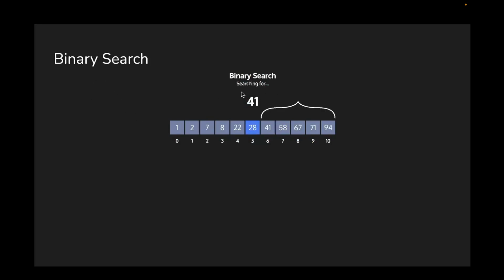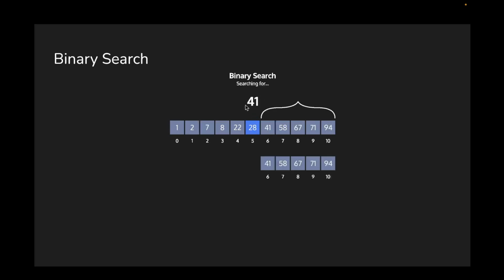So for binary search, let's say we have this example right here, and we want to search for 41 in this array. So what we do here is, first we see how many elements are in this array. So it seems like there's 11, and our maximum index then would be 10, right? Because the max index is the number of elements minus 1, so we have 10 as a max index. So then we have to divide that by 2, so we do 0 plus 10 and then divide it by 2, and then that gives us 5. So that's the middle value for this array. It's 28.